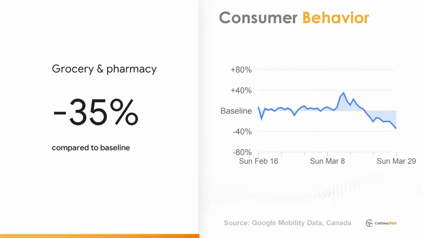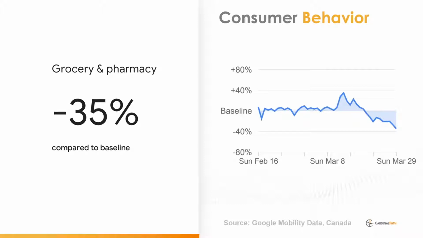All right, so this is some Google mobility data focused on Canada, where I'm located. And we can see a giant shift in the way that mobile phones are in proximity to grocery stores and pharmacies just in the past couple weeks. Okay, so this is that giant shift that I was talking about. And we can see the first spike is when people might have been stocking up on groceries, and then we see a gradual drop off to roughly negative 35% of the expected baseline of visitation to those types of establishments.